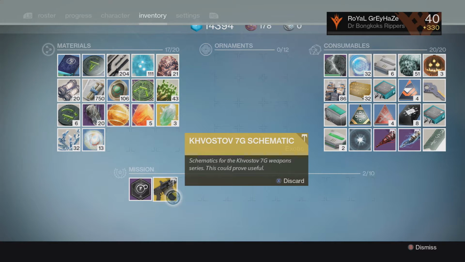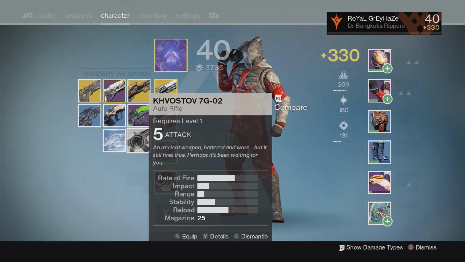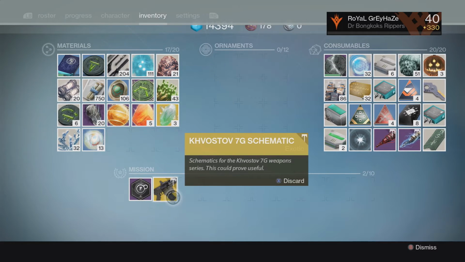The short way will simply require you to have the original common Khvostov that you received when the ghost revives you for the very first time. Just simply dismantle it and you will receive the weapon schematics. I know it didn't pop up here, but I completed it the long way in order to show you how it's done. Trust me, you will get it.